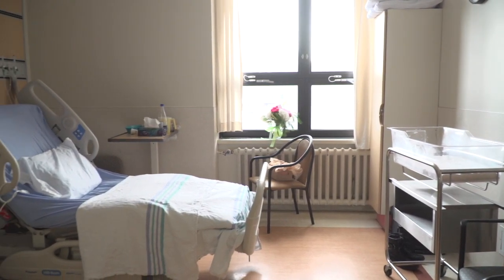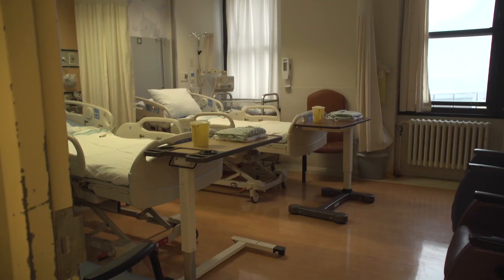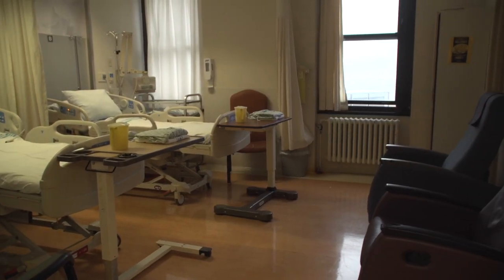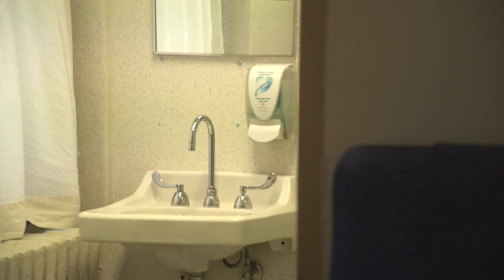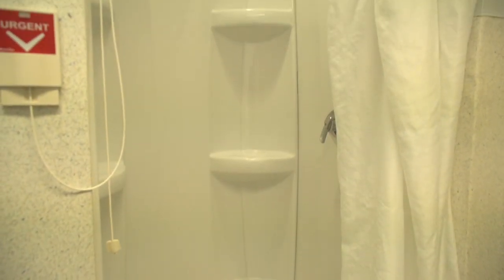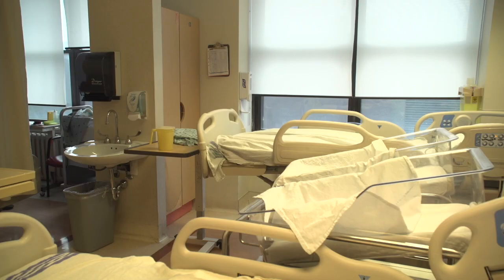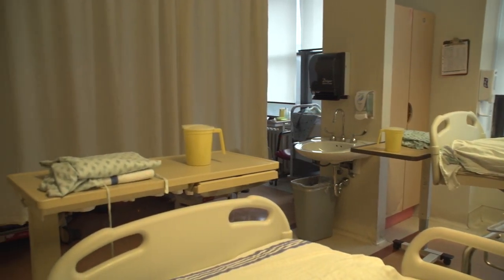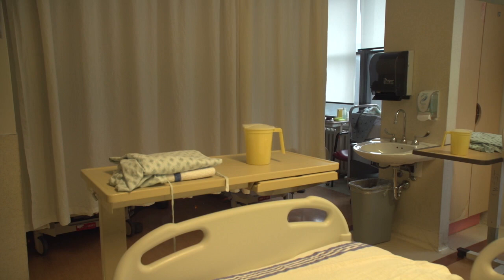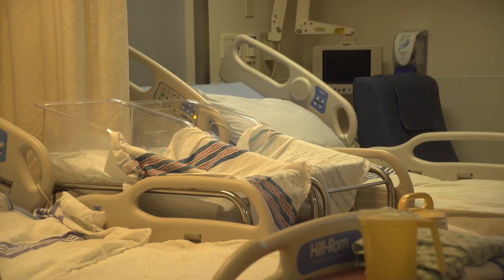There are various types of rooms in the post-partum unit. Nine of them are private with a shower in each room. Twenty-seven are semi-private, meaning two patients occupy one room; seven of these have one shared shower, while all other semi-private patients share one of two communal showers entered from the hallway. There is one room that accommodates four patients. The patient can choose her preferred room type ahead of time, but availability is not guaranteed. She may be placed in another type of room and put on a waiting list, and a fee may apply.